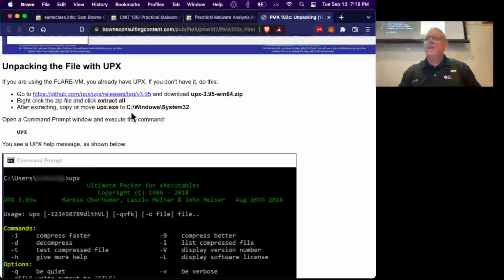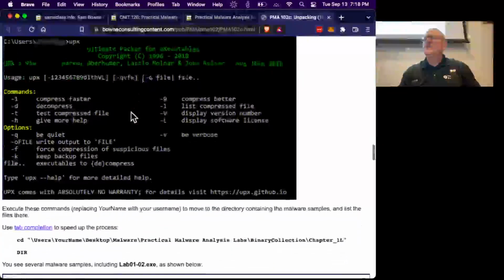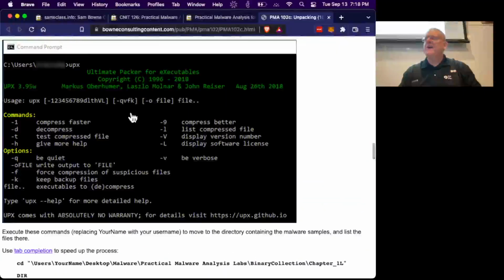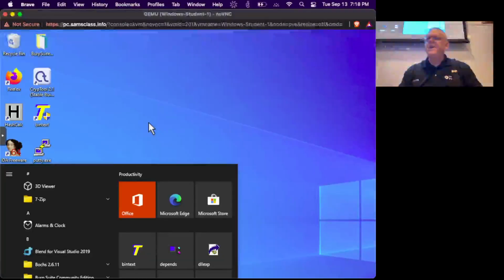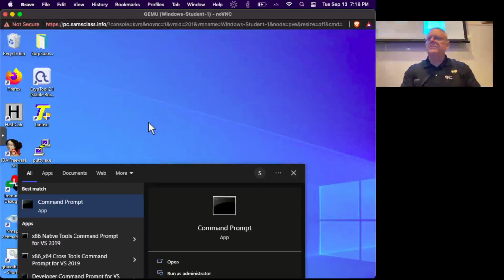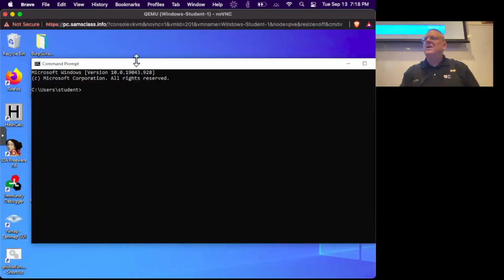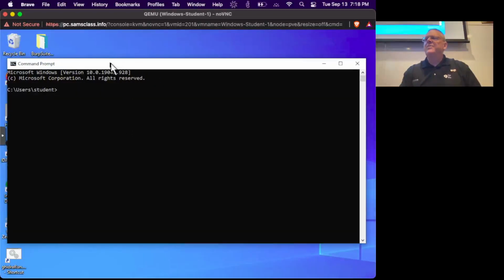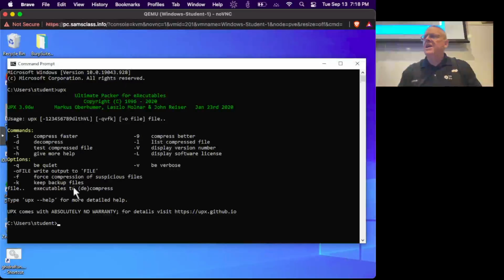So if I go here, let me just get the command I'm going to need. I'm going to come back and look at that. But you can unpack the thing here. All right, so if I open the command prompt. All right. And so I can run UPX. It runs and tells me about the unpacker, so I can go where it is, which is desktop. Oh, that's right, that's another program on the desktop.